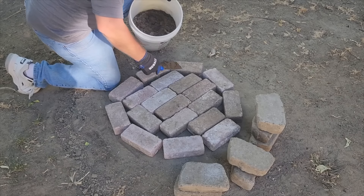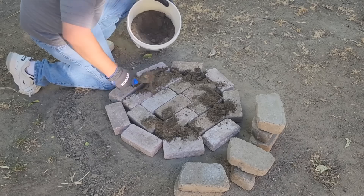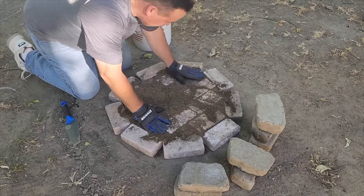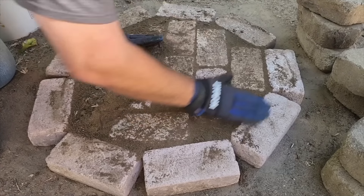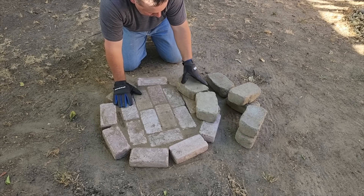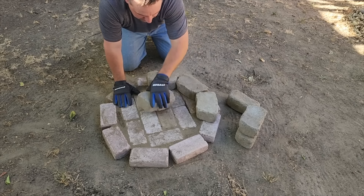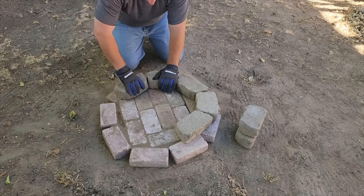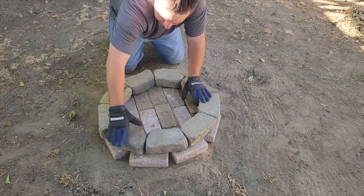Once I get all the bricks out I'm going to use sand as a filler. A lot of people don't realize that sand is not only a good filler but also a good insulator. I'll put some sand down, rub it out, and make sure it fills in all the cracks. If I get a little too much I can just take it off — it's not a problem. Next I'm going to start handing out these pavers, which are made perfect to go in a circle. I'll lay them out all around the edge of the bricks, spacing them and leaving room to make adjustments to get that perfect circle.